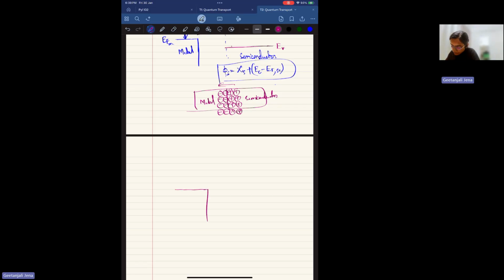this is the metal side. Always remember that whenever the system is in equilibrium without any bias voltage, it must have only one Fermi level. If we are applying a voltage, then it's possible to have two Fermi levels, but in equilibrium, when there is no applied voltage, the system will only have one Fermi level, and we represent the bands according to this single Fermi level energy. So as I said, the bands will move upward for the n type.